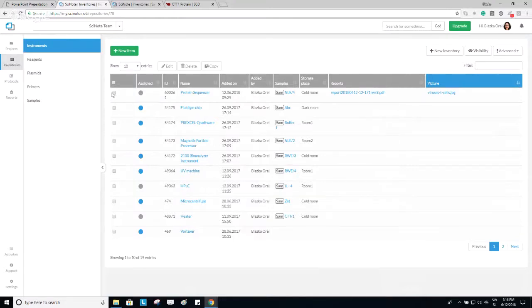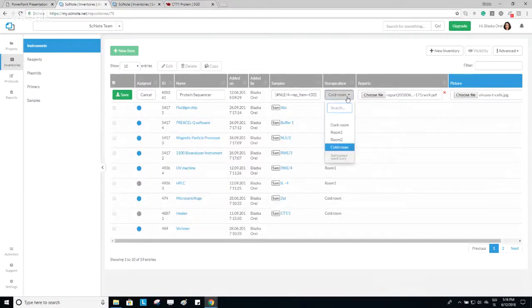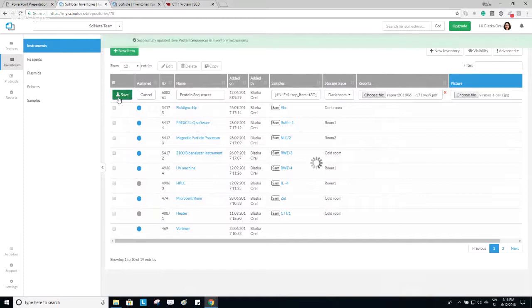So for example, if you have a lot of these options that you can choose from the drop-down menu, over here you have the search field, so you can just easily type the words and then just choose your value, your option, and click Save.